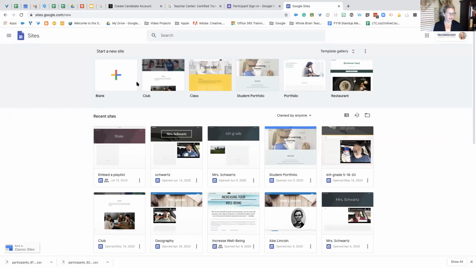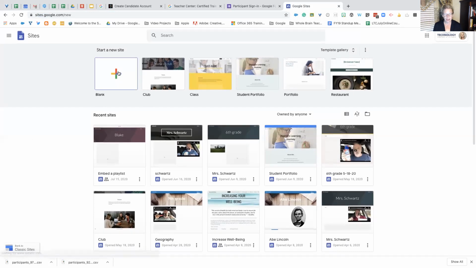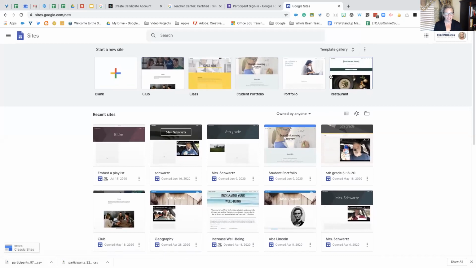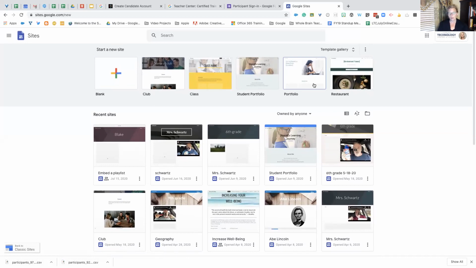So to start a new site, all you have to do is come up here, hit the plus sign, and then start creating it. You've got templates here. If for some reason you don't see templates here, your Google admin, whoever's in charge of your Google domain, has control over whether you can see the templates or not. So if that's something that you want to see, make sure you have a conversation with them, let them know why. Sometimes the Google admin doesn't know everything to push out or to check mark for you to have availability too. So sometimes it's just having a conversation with them.